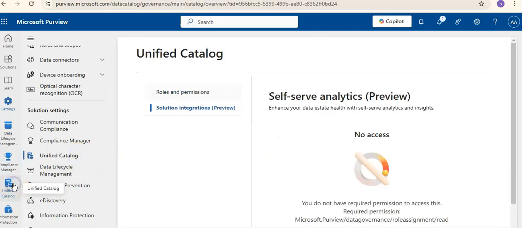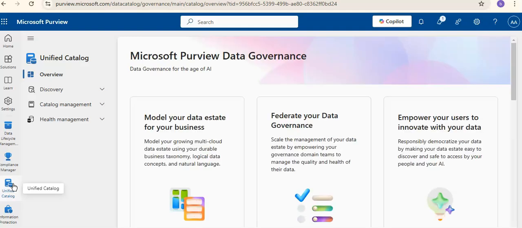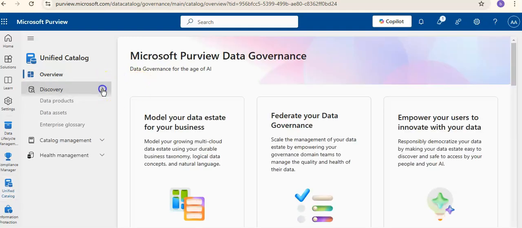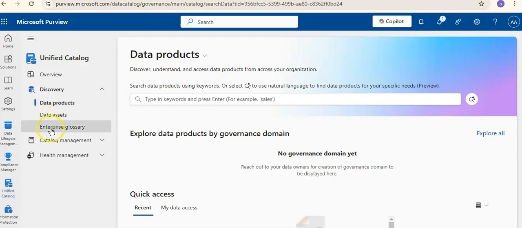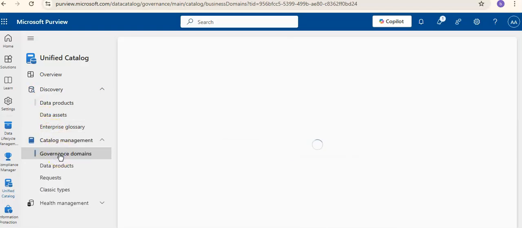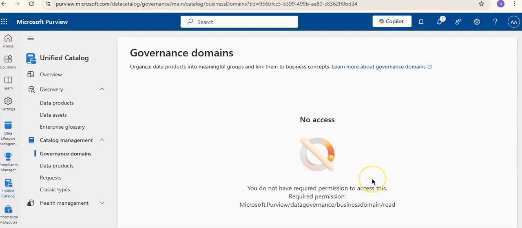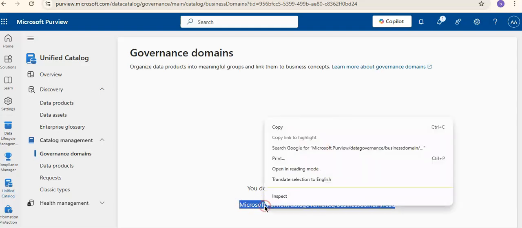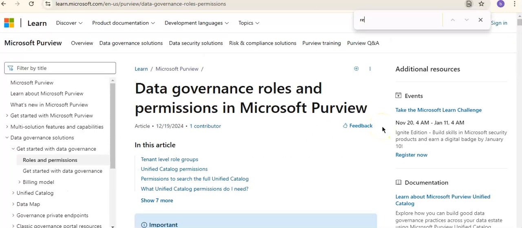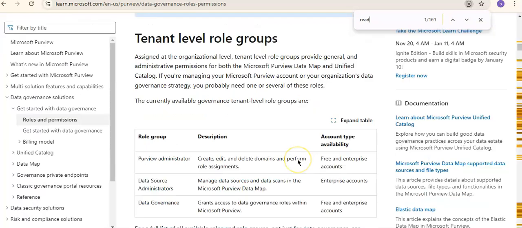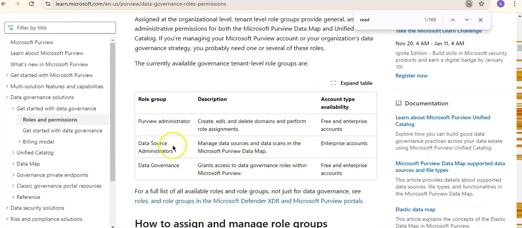And if I check on this option, unified catalog here, and discovery, data products, okay, I see a little bit more than I was seeing yesterday. You don't have permissions to access this. Microsoft Purview, data governance, business domain, read. Okay, let's see what it does. And if I check the documentation here and look for read, but I gave all of these permissions.